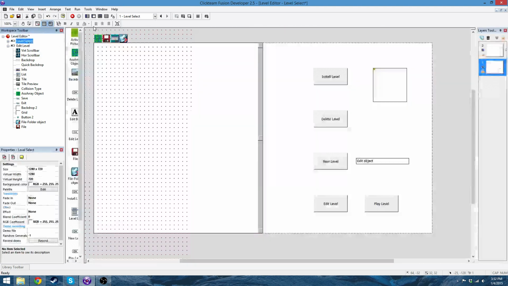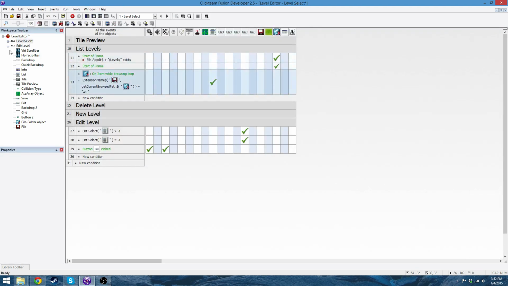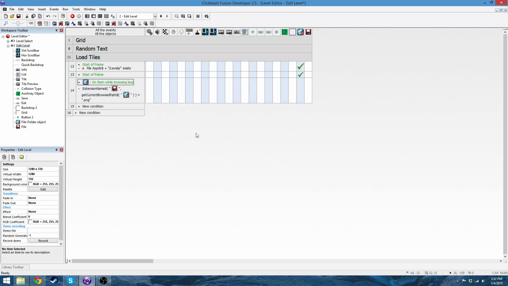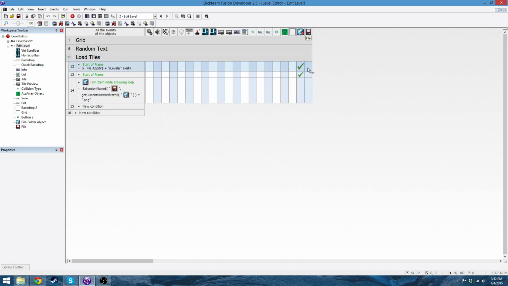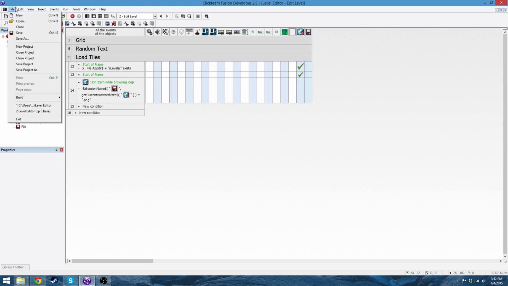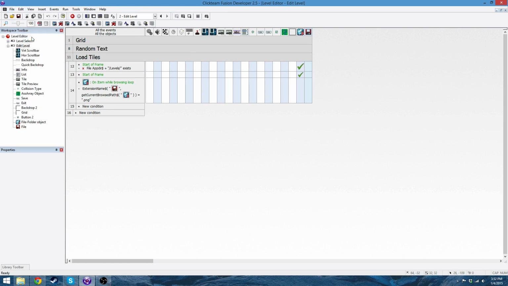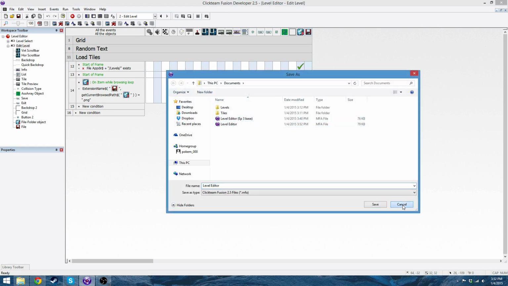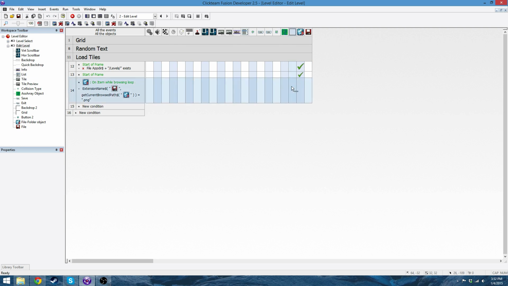Is that correct? Or do you need the dot, okay. Saved it really quick. I've been saving this the right thing, right? I'm just going to save as, yeah, I've been saving it the right thing.